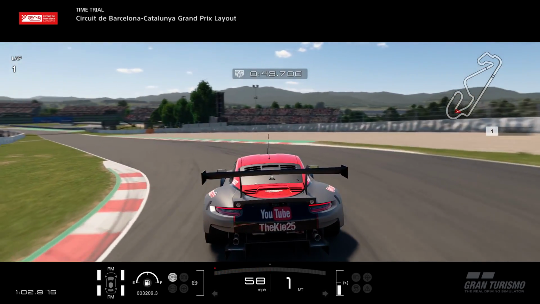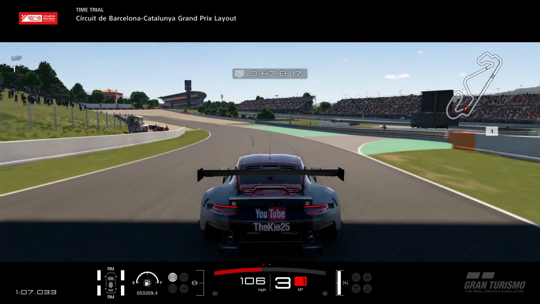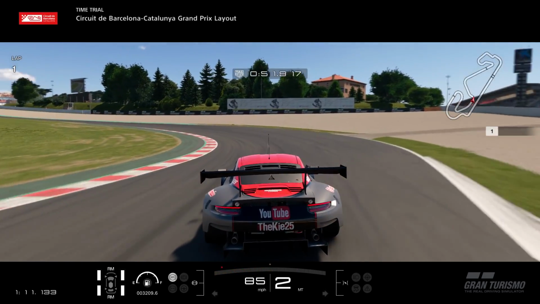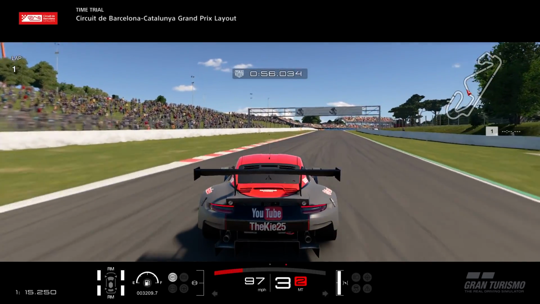It really is important to be smooth and gentle, especially with your throttle inputs at this track. I find that if you're too aggressive on your throttle, the car starts sliding and you're just going to lose a lot of time. It really is about being smooth and progressive with that throttle input.